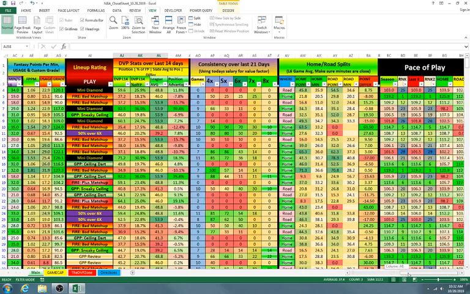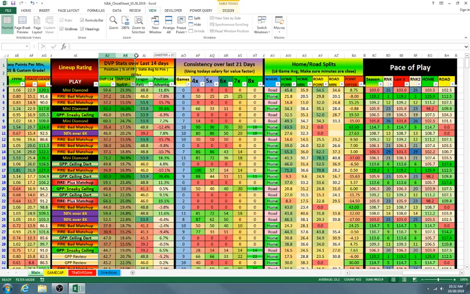And let's scroll over here, look at DVP. And then your DVP, this is defense versus position. So this is the DVP versus the team they are facing, the points they're giving over the last 14 days. So I keep a running total of 14-day DVP. Some of these numbers are really skewed, like this one says 92. I have no idea why. I've emailed them. I'm assuming there's 2 different players that are coming in at the same position, possibly skewing that number, but it'll start to level out.